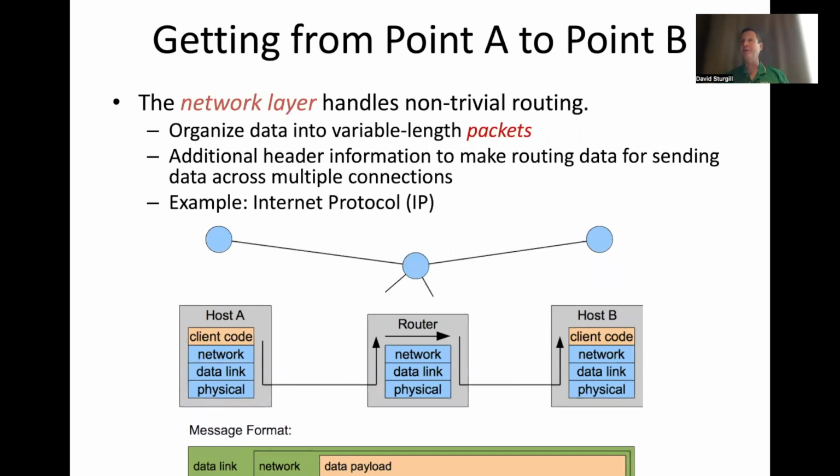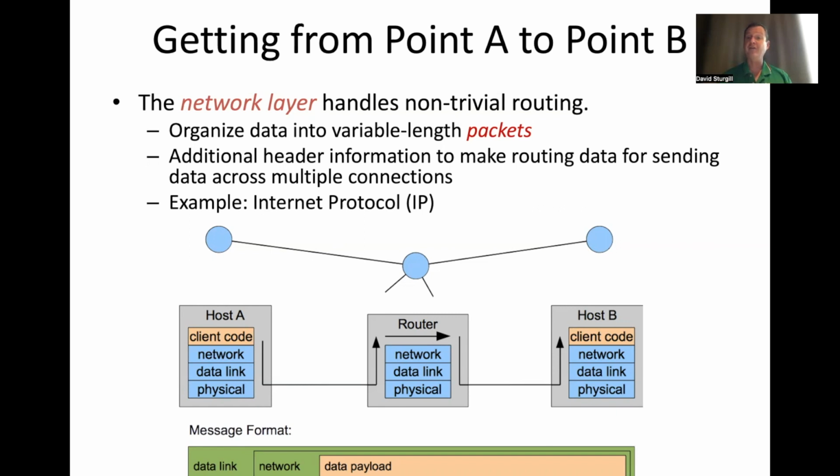That's fine if you only want to communicate between hosts that are at a single site. But if you want to send messages around the world, you're going to have to worry about routing in a larger wide area network. And the network layer is what normally takes care of this. It takes the low-level frame delivery mechanism provided by the data link layer, and it adds additional header information to handle routing across multiple links. At this layer, we'll usually describe the data as being broken up into usually variable-sized packets.